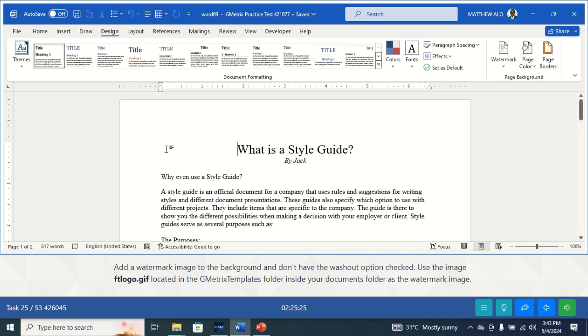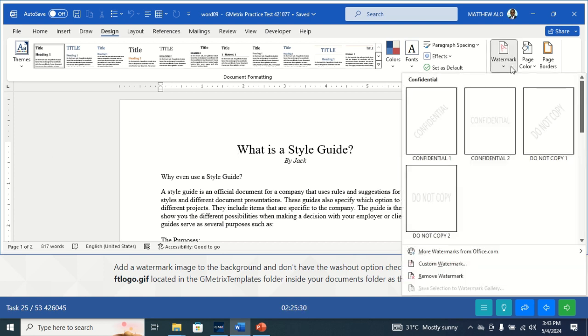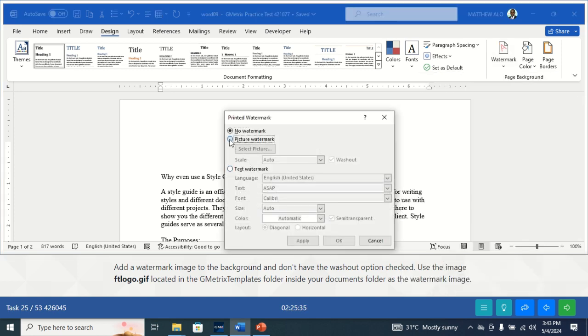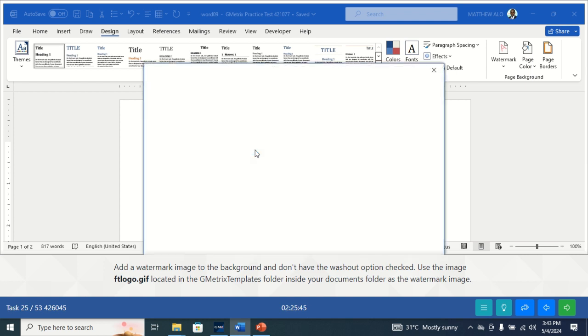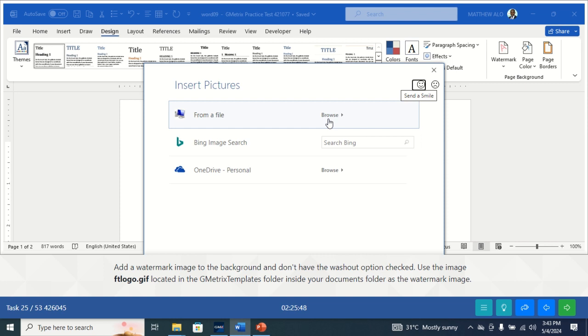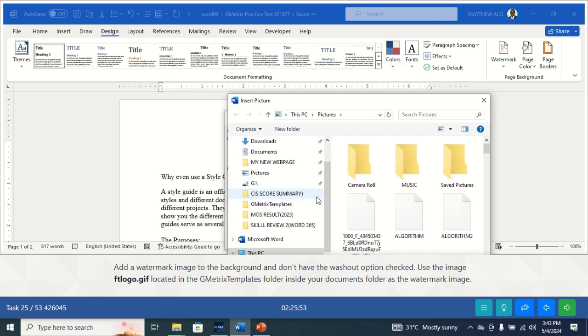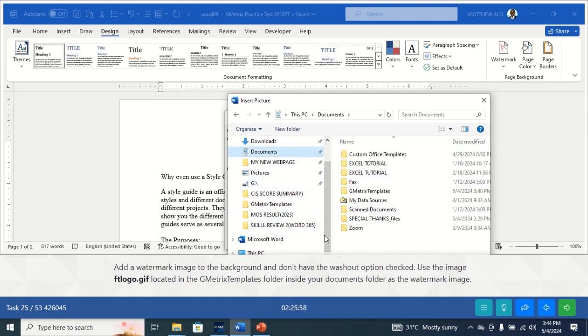To do this, just click on the Design tab, then in the page background group you select watermark and custom watermark. Since you're inserting a picture, select picture watermark and select picture right here. Okay, so from a file, the geometrics templates folder in the documents folder.